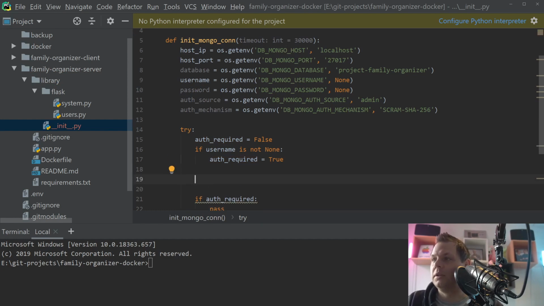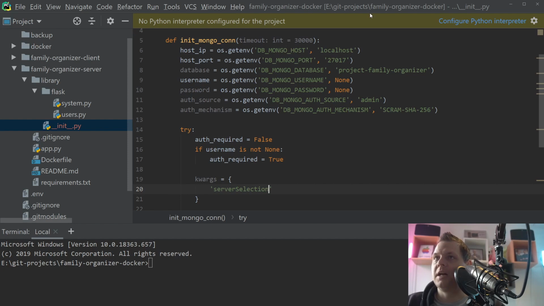Before that, we need to set a little bit up, and we need to add the server selection timeout. That means when you connect from Python to the Mongo database, before the client gets a response back, what is the timeout here?